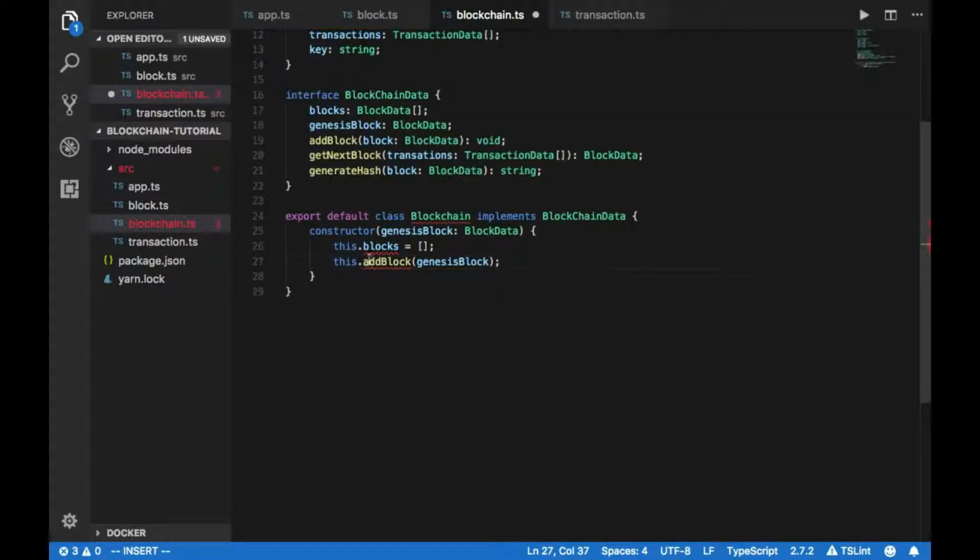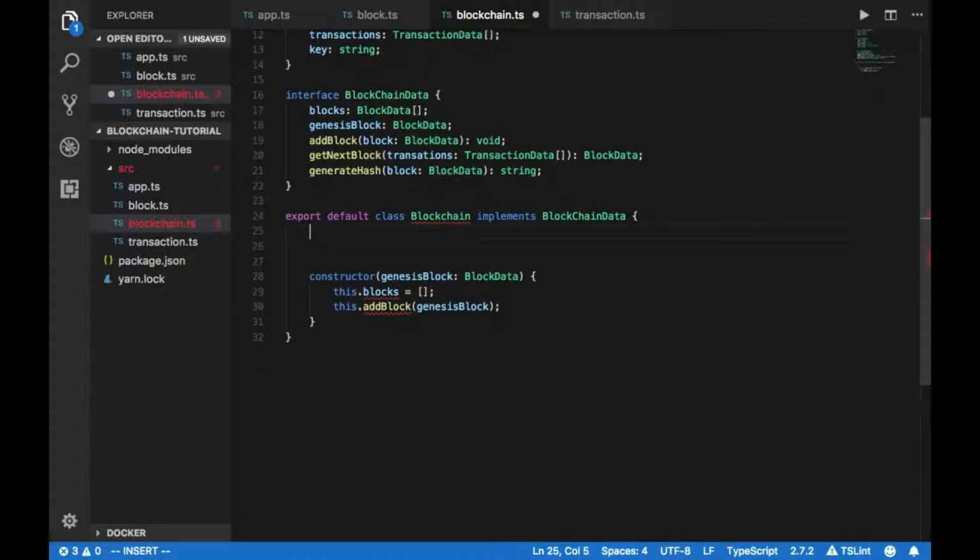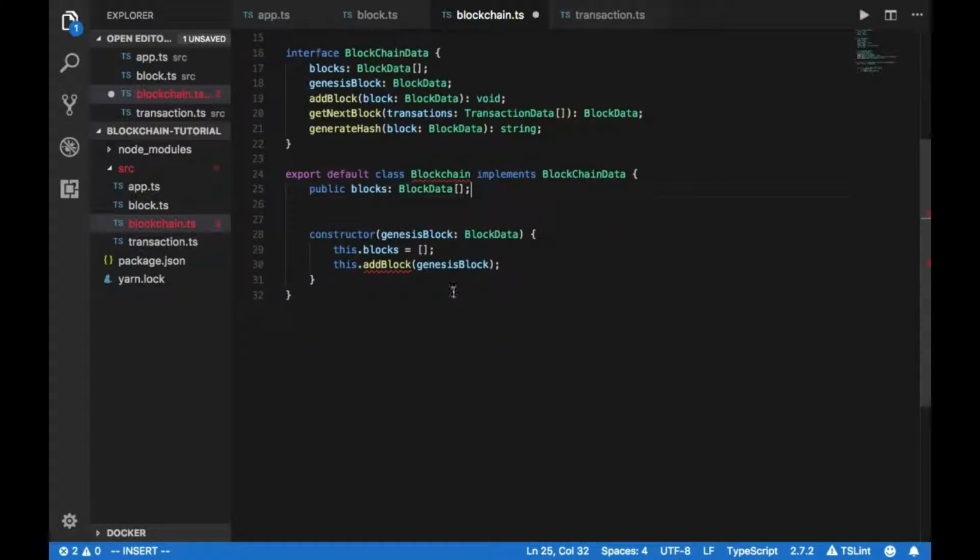Alright, so we're gonna declare the blocks first. So the block is public blocks. Actually, I can set it to private. Actually, it's fine. Just set it to public first, then we just see whether you can make it private. So it's block data. So the blocks is a block data array. Okay. Since we haven't added the add block feature yet, the TypeScript didn't yell at us.